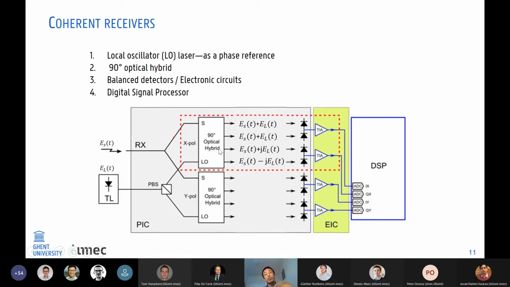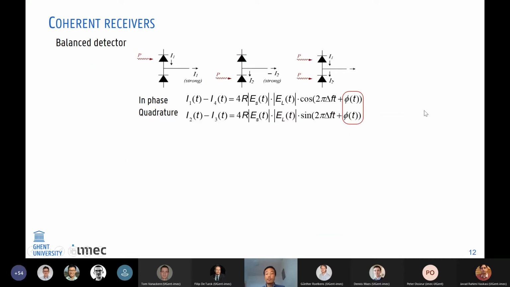Because the hybrid could introduce a 90-degree phase delay, different phase delays among the output ports, then you can see the expression of this mixed signal. You can use a balanced detector, do an easy kind of calculation and detection. You can extract the phase. If we plot this detected current onto the XY plane, then you get this constellation diagram.